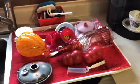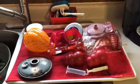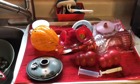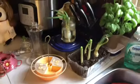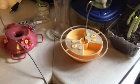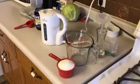Okay, so as you can see here, I've got my dog's Kongs there, those red plastic things, but pretty much everything else on here is related to bird feeders, hummingbird or oriole feeders. We've got our onions growing as an experiment here. There's another oriole feeder, hummingbird feeders in pieces, and we're going to go over here because first things first, we want to make our nectar. So I'm going to try and put the camera down here so you can see what we're doing.